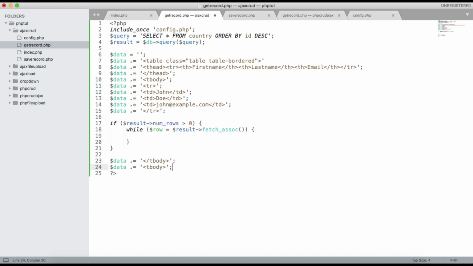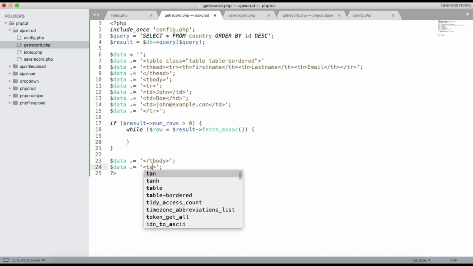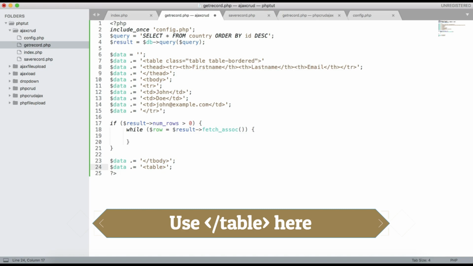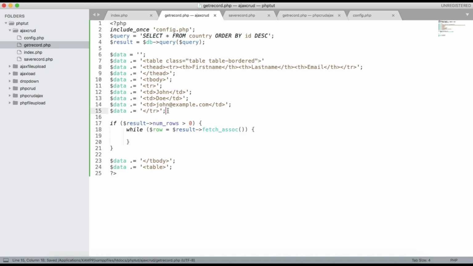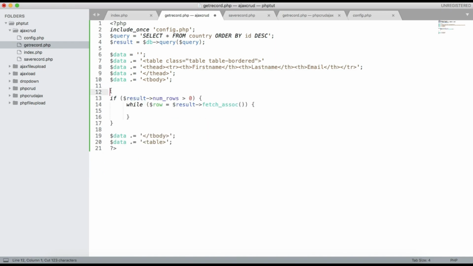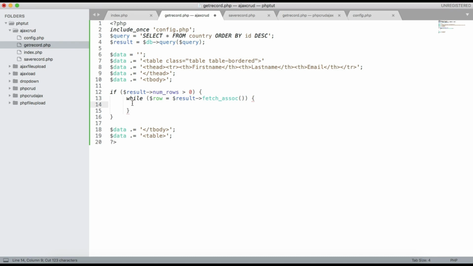After that we will need to close the table. Okay, so let's just cut and paste here.